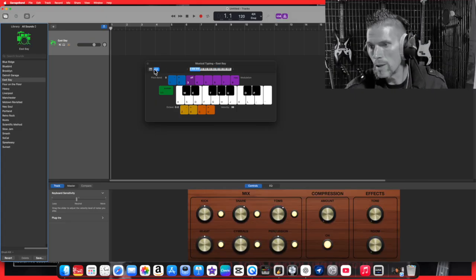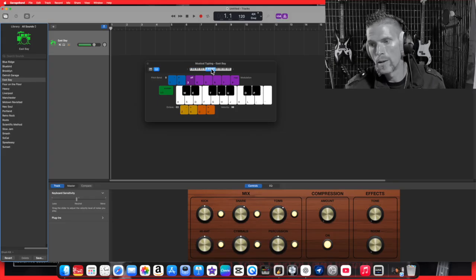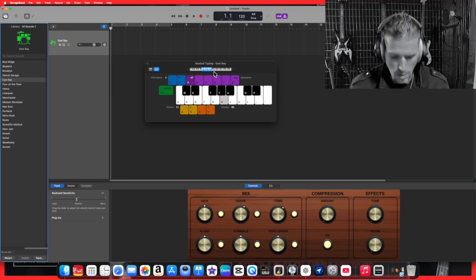Now make sure if this is way over, you're not going to hear a drum kit because there's only so many pieces, so you've got to pull this over so it's on the right. If you pull it too far over, you're not going to hear anything either. It's really drums kind of around this area with octaves, just to let you know. That's why you don't hear it if it's way over here. Like, why is it not working?